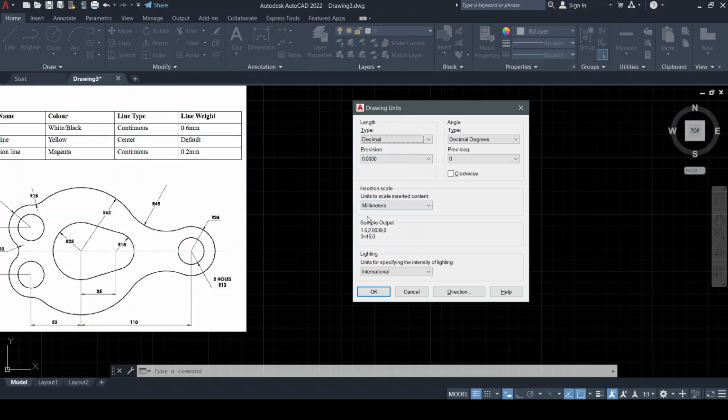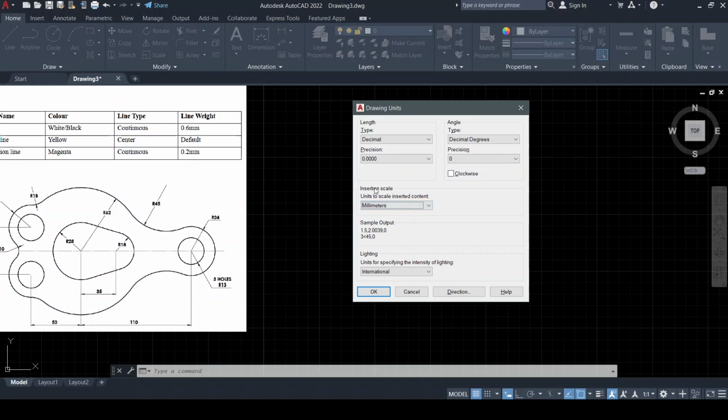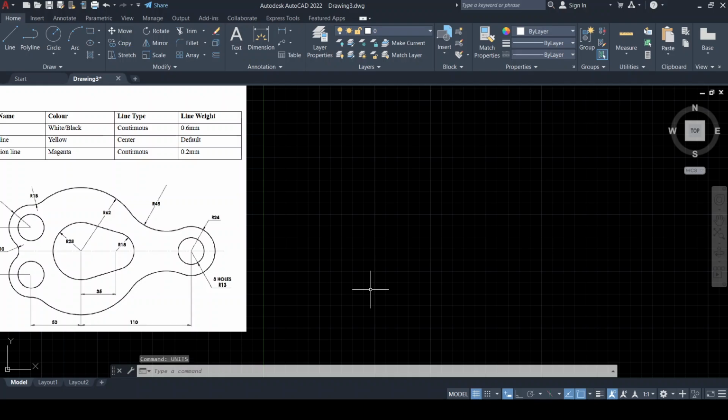Here you need to ensure that your insertion scale is in millimeters because we are using millimeters as our system. You can leave precision as is, or you can give it 0 because in our drawing you can see that we don't have any decimal places, so we can change this to 0, although we can always change this later. Then click OK.